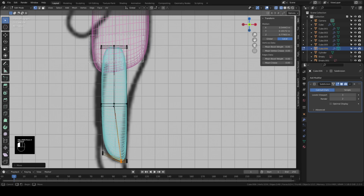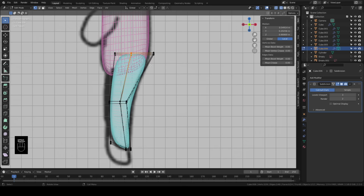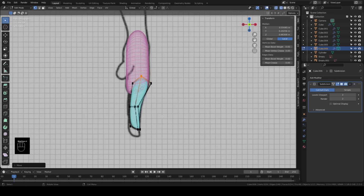And then over here, we want the top of the finger to be thicker. So we hit G, X to bring the top of the finger up, and then let's center this one. And let's bring this over to the edge of our reference line. And then we may have to bring this one back a little bit. And we'll pull the top of this up. That way we've got plenty going into the mesh.